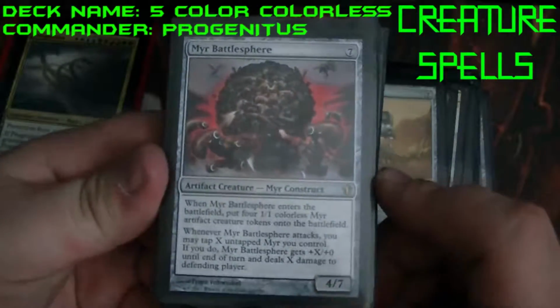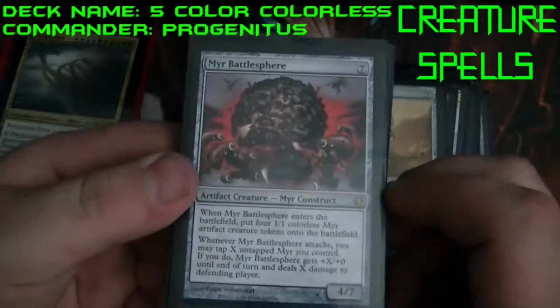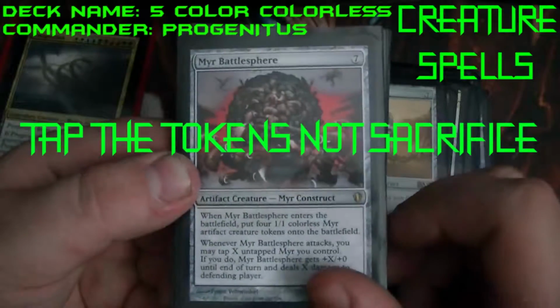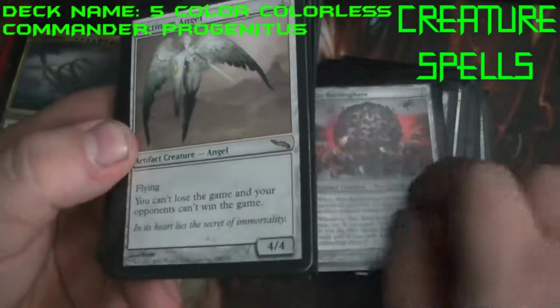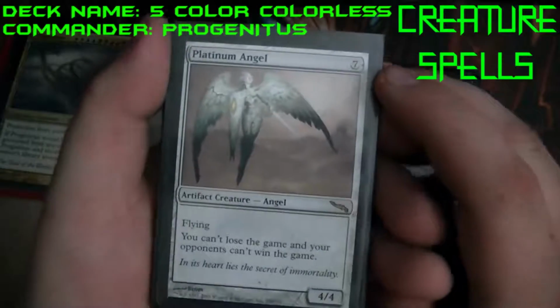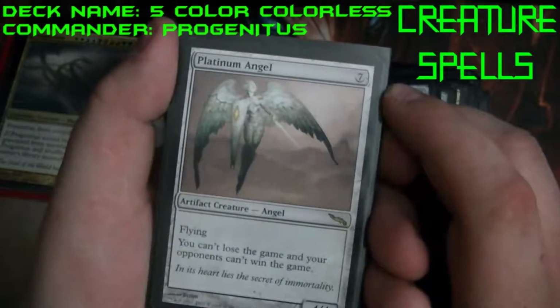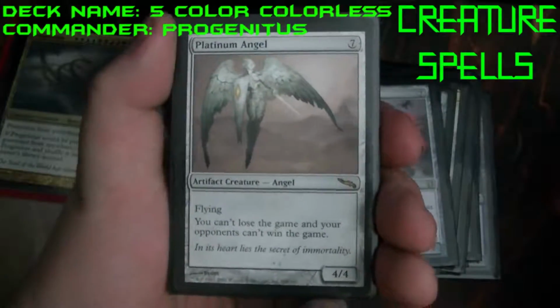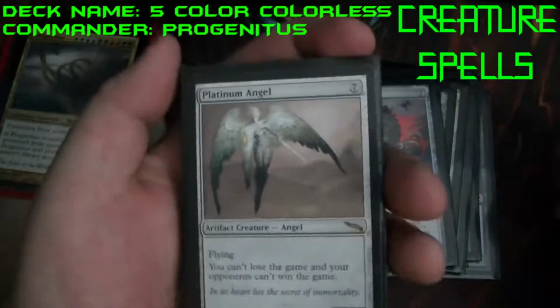Same thing with Mirror Battlesphere, pretty much. He just makes tokens, and then you can sac those tokens and deal damage to things. Then we have Platinum Angel, which says we can't lose the game and our opponents can't win the game. So basically it makes the game unwinnable for anyone except for us.